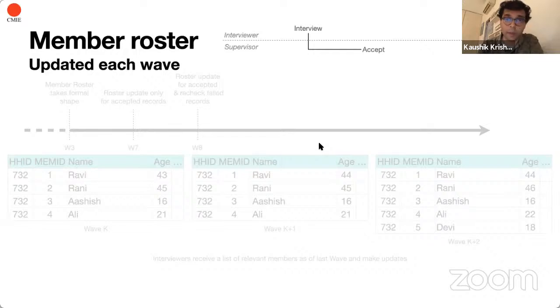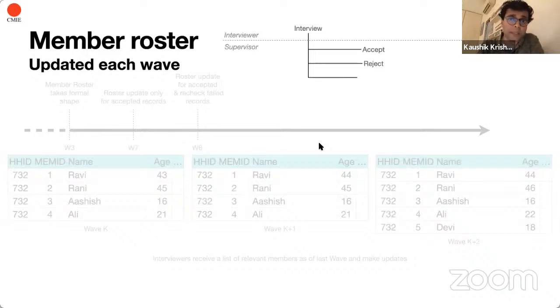All of these happen in real time, within minutes or hours of the data being collected, almost always on the same day. The supervisor can choose to accept the record and say, all right, everything in this interview seems fine. The record goes straight into the master database. Or the supervisor can reject the record and say, nope, this is atrocious and this just cannot go into the database. If the supervisor rejects something, then the same household is replanned for interview again and assigned to a brand new interviewer, because the first interviewer that went to that household did such a poor job that somebody else needs to go to that household now. Okay? That's what happens when a supervisor rejects a record after the interview was complete. There are other things a supervisor can do.